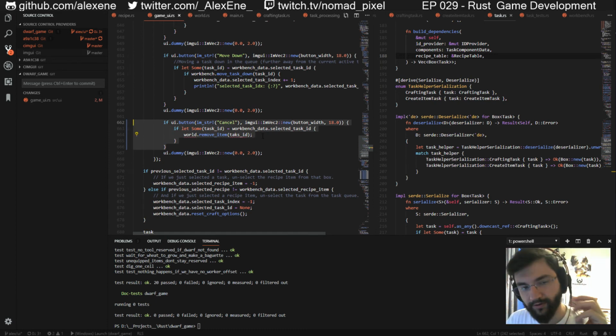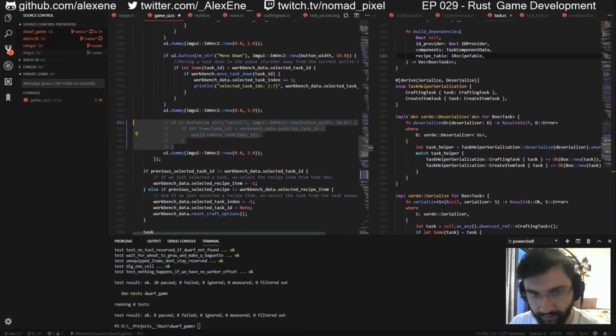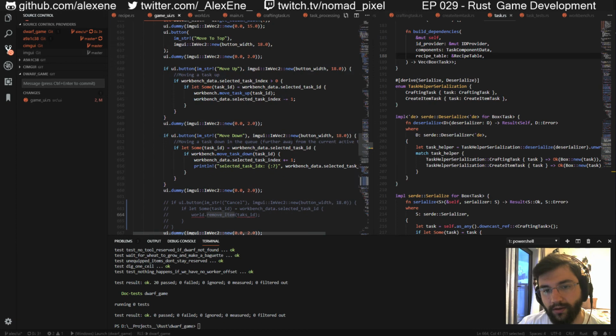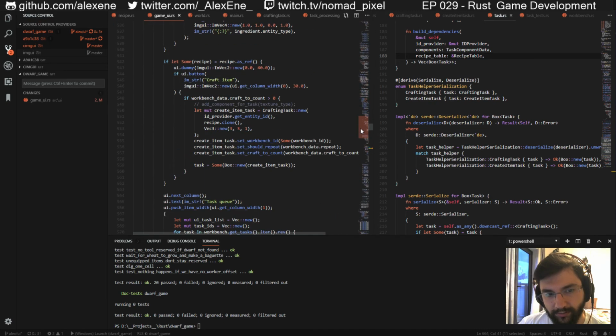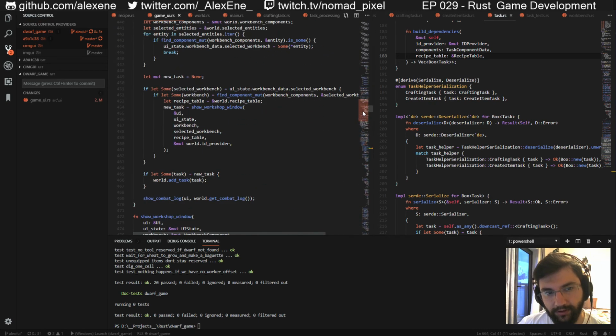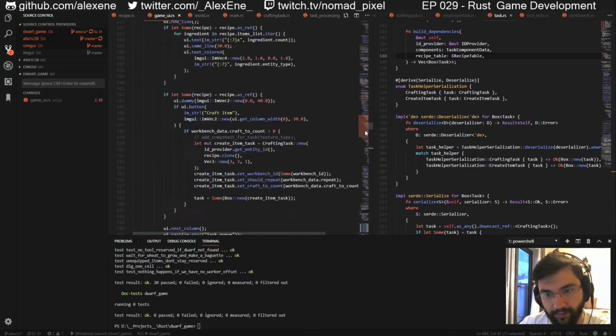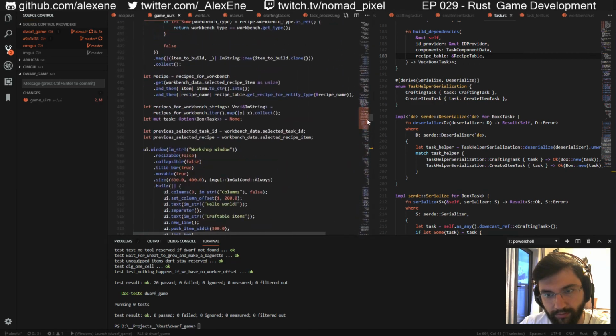Okay, we need to refactor this a little bit, so we're allowed to do this. Because the world is not available in that function, and to have it visible there, we need to do the following.